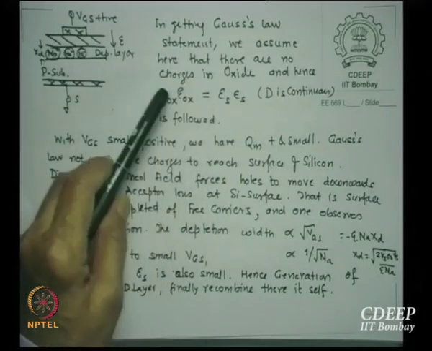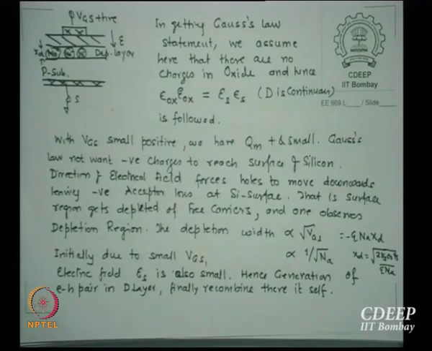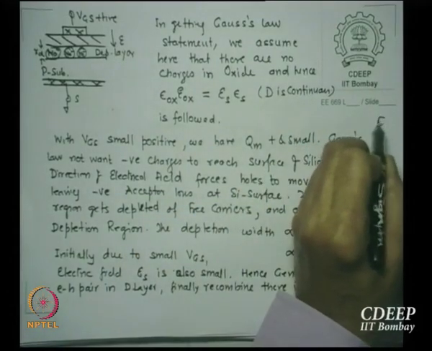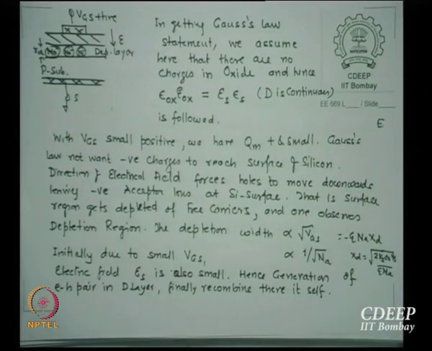This is the electric field. The reason why I started using this other kind of E is because the normal E is actually energy in the band diagram. So this E and that E should not get confused. Capital E is normally given for energy, that is Q into V, and therefore I normally write a zeta kind of E for my evaluation. You can use capital E also, there is nothing wrong with it.